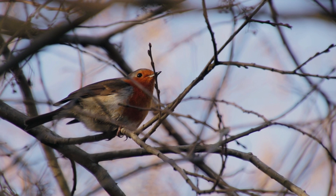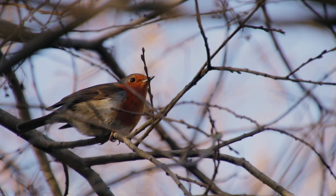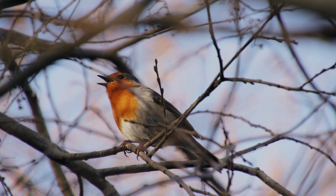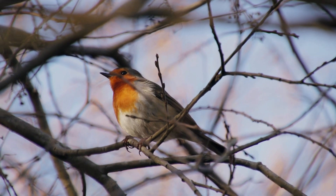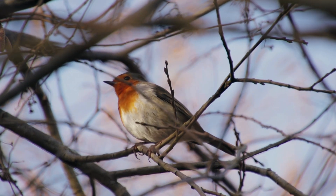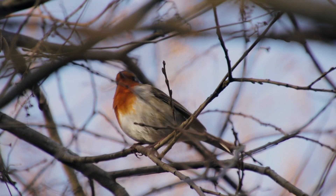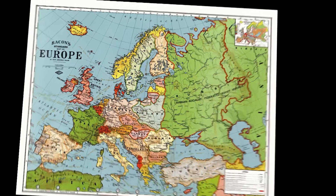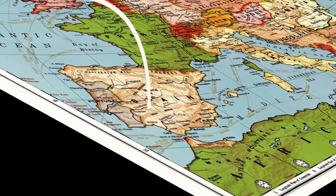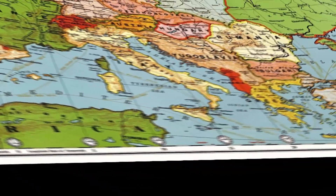But if these birds stay in the UK over winter, when do they migrate? Well, actually, most UK robins don't migrate. The few that do are mostly females that travel to Europe in autumn in search of warmer weather. Sometimes they travel as far as southern Spain and Portugal, which distance-wise can rack up to over 1,600 kilometres.